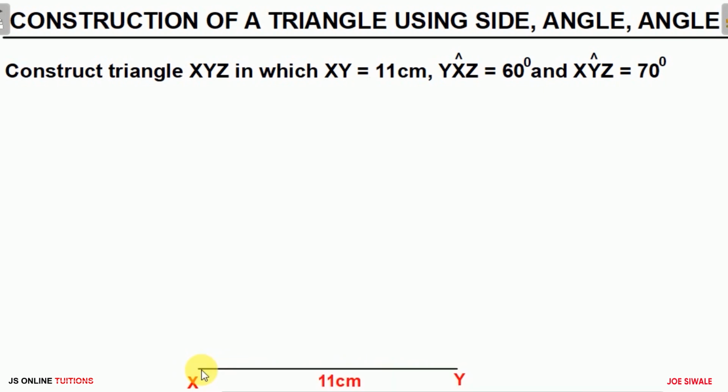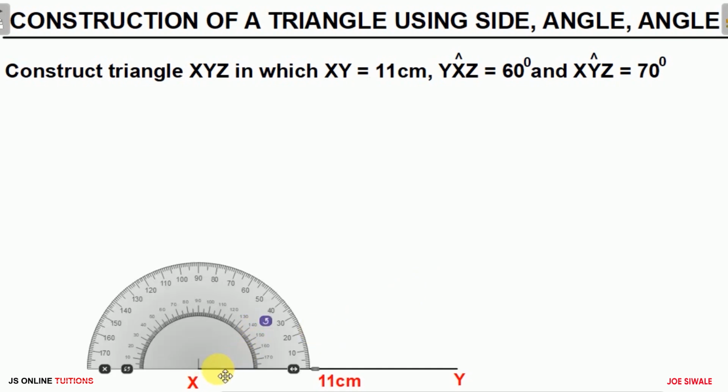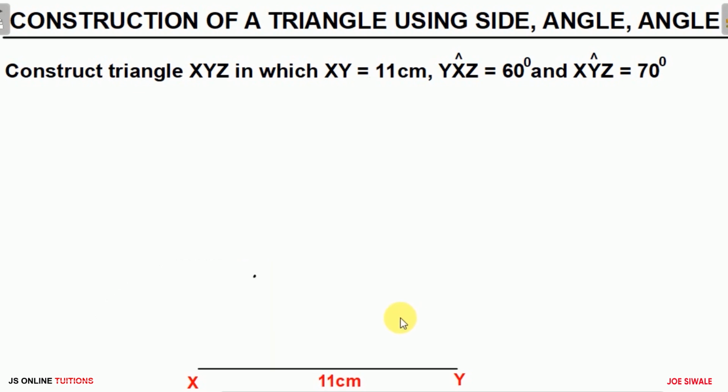Then the next thing we've been told is that our angle YXZ is 60 degrees. So we know that the angle is at X there, so we're going to measure 60 degrees on the protractor. So we'll put our protractor at point X and we're going to measure 60 degrees. And as you can see, we have our 10, 20, 30, 40, 50, 60. So we have our 60 there. After we do that, we're going to construct a line that is going to start from point X. Then it has to pass through this dot that we had drawn. So we know that our side Z is somewhere here.